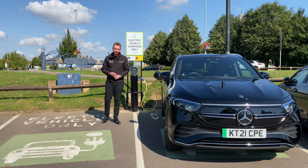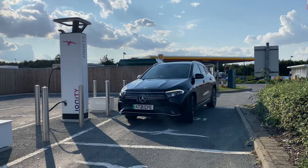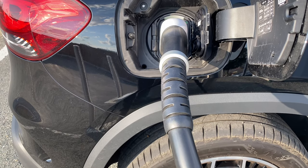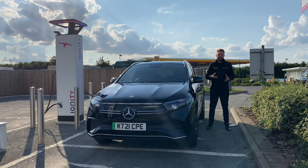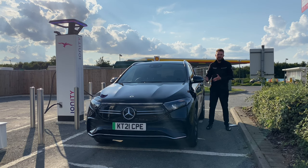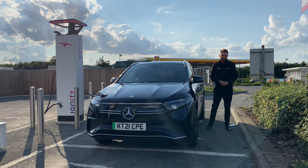They don't take up quite as much room as a traditional petrol station forecourt would. The other part of the public charging network you can take advantage of is the DC rapid charging side of it. Now, DC rapid chargers deliver direct current to the battery, which allows for much faster charging times as the energy is delivered at much higher rates. So the EQA is currently accepting electricity at a rate of 100 kilowatts, and that means that a 10 to 80% charge can be completed in just half an hour.